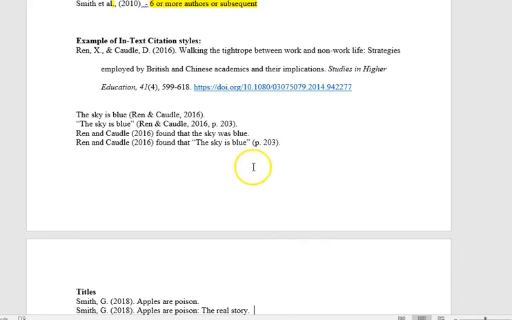So this is our complete reference, and this is how our citations would read for this reference. Okay, the sky is blue. We'd have just the last names, not the initials, and we'd have the "and," comma, 2016. Suppose that this is a quote. "The sky is blue" in quotation marks.